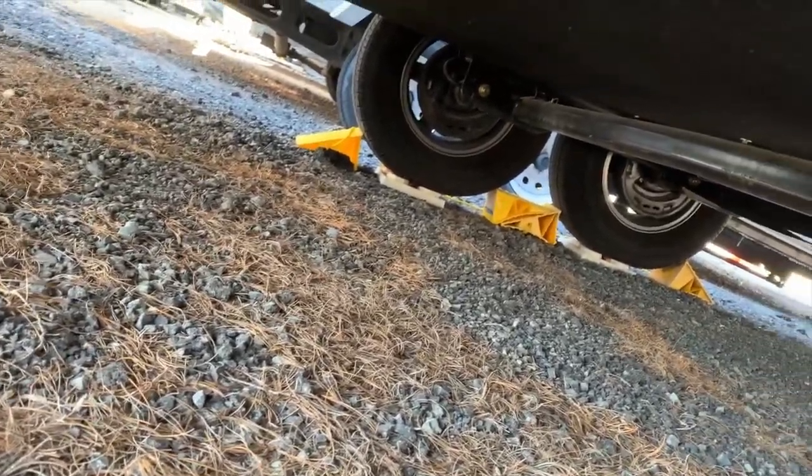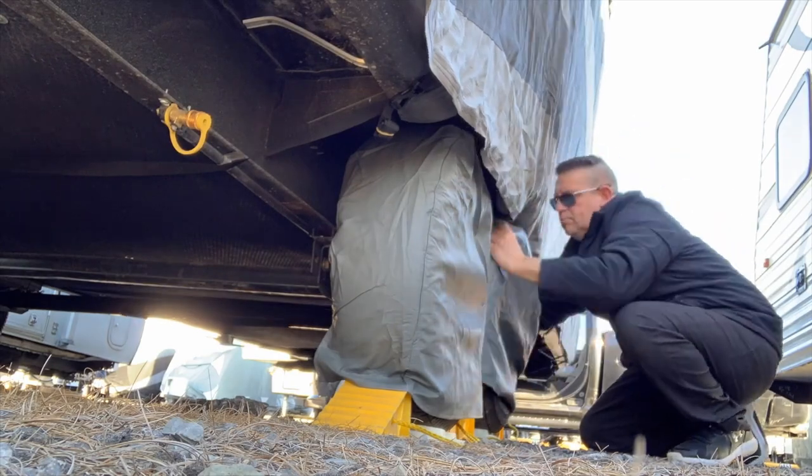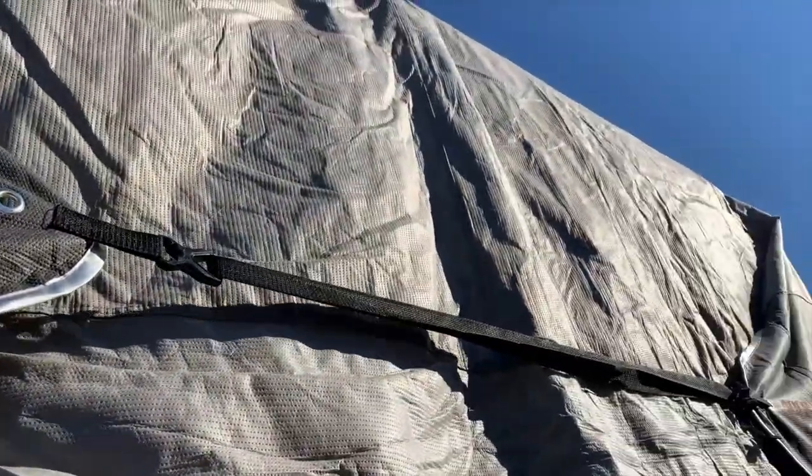Okay, that went on pretty good. If you know anything about tire covers, they're just held on with elastics at the back. They just go over the tire, and they're held on with elastics. Underneath, no sign of pests or anything yet. Everything looks good. Okay, so let's get the other three on. That looks good. I don't think anything is rubbing or ripping.